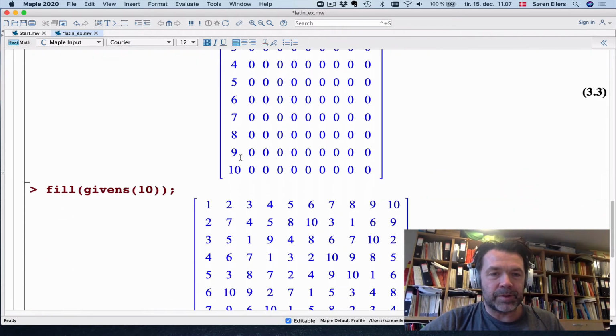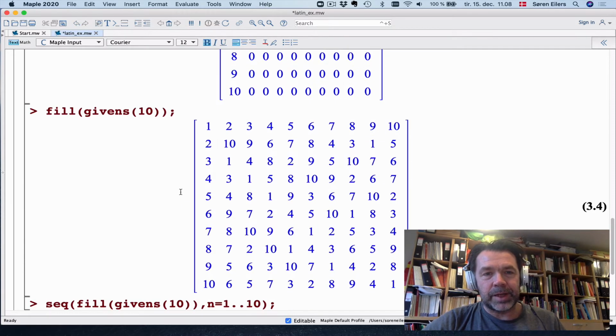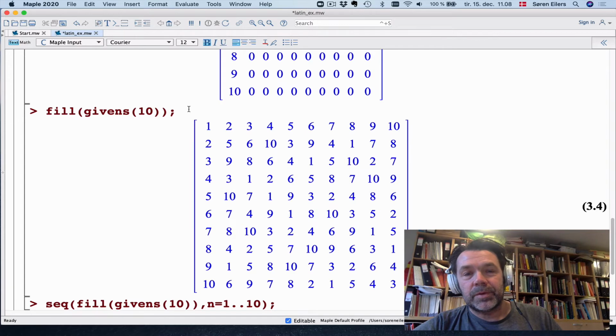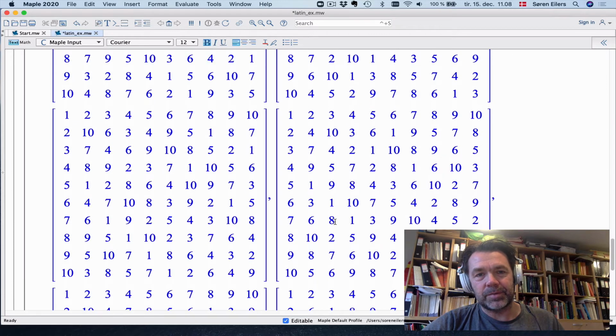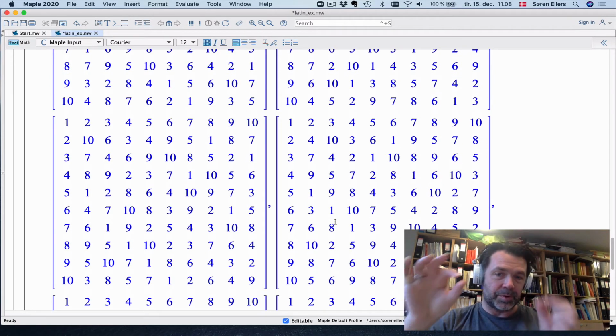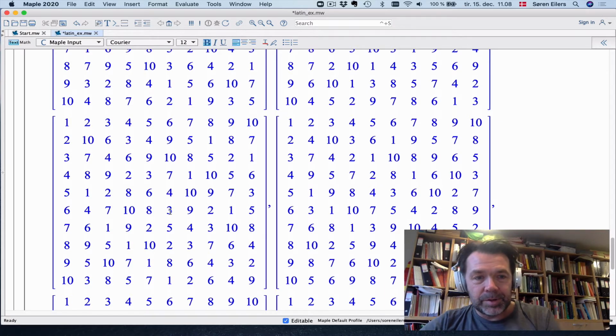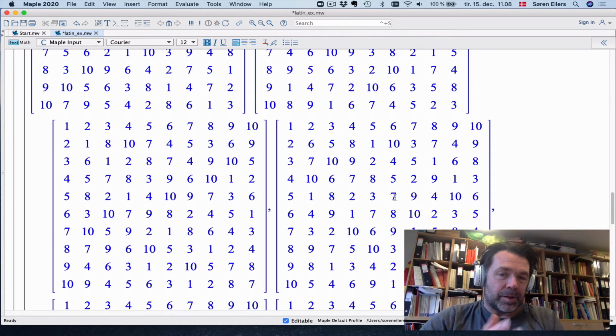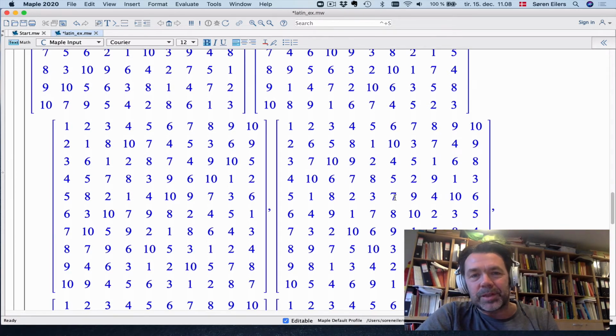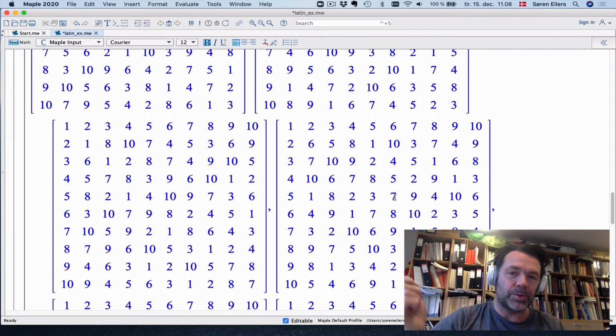So essentially, when I fill out this matrix, I will get new Latin squares this way. And as you can see, if I run this a number of times, the thing that's repeated, of course, is the 1, 2, 3, 4 in both the first row and the first column, but the rest is moved around somewhat randomly. When I'm talking about randomness, I'm talking about randomness relative to some sort of distribution over the set of all Latin squares, and I don't really know what that distribution is, because the way the program works, it makes local choices.